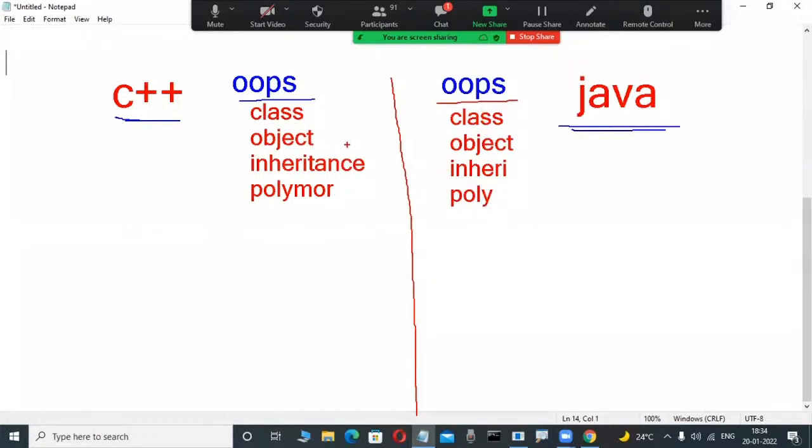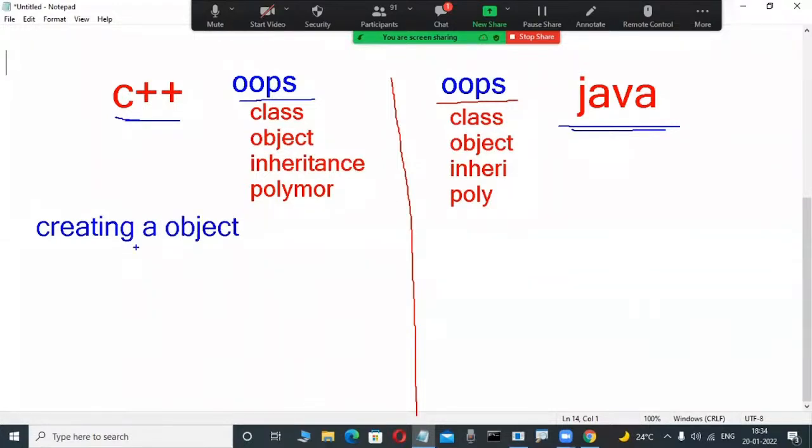C++ and Java conceptually have class, object, inheritance, polymorphism, encapsulation and so on. But observe here. Suppose in C++ I want to create an object from a class. Does anybody know the syntax?